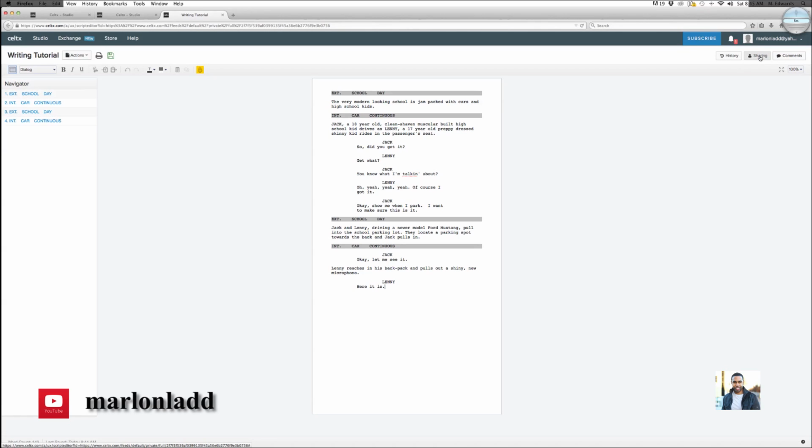This is to share. If you want to email people the script and stuff like that, you can do it from there. Here's for comments. If you want to leave some notes, like, the next time I write, I want to make sure I put this in, or whatever the case may be. And here's your action headings again over here for your scene heading, action, your character, your dialogue. All that stuff is just one click away, or you can also use your quick key for it.